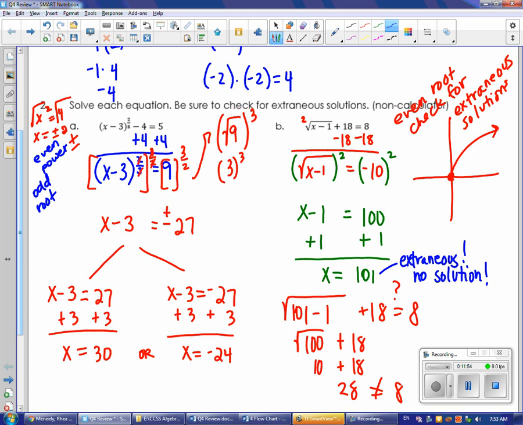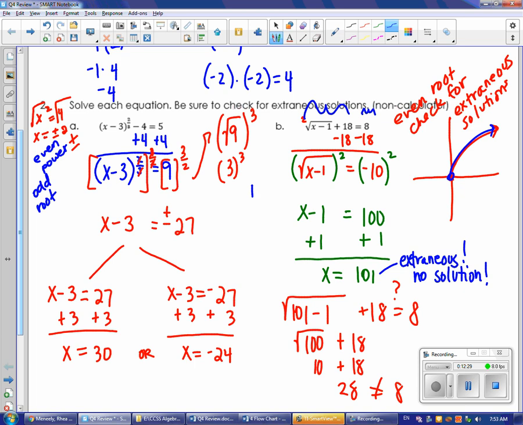And if we go back to the original equation and think about what this would look like graphically, it might make a little sense as to why there's no solution. We said this graph right here represents our parent function. So if I think about each side of this equation as a different function, and I graph it separately, I think about the left-hand side, the h value in this case is a 1, because if you look underneath the square root, that's x minus 1. So that means that we're shifting the graph to the right 1 unit and up 18 units.